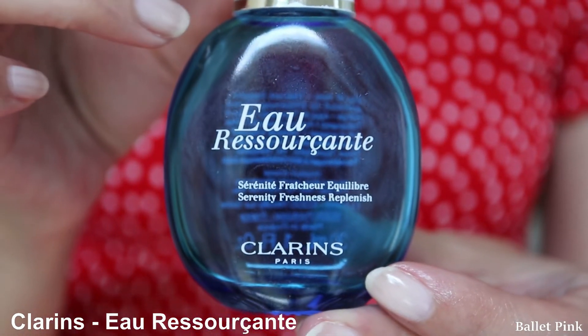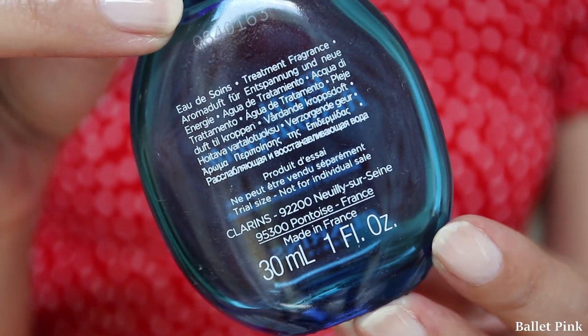The next item I emptied is this Clarins Fragrance for body. This one is not really a perfume, but after you apply your body cream you can just apply this all over your body. It doesn't have a very strong scent, so you can apply it everywhere. I used to love this smell a lot — I also purchased a full sized one previously. This was a deluxe sample, 30ml. I still like this smell, but if I want to use another perfume they are conflicting — I can't really use this and another perfume at the same time. So somehow it took a long time to use this up; I think I had it for 12 months.